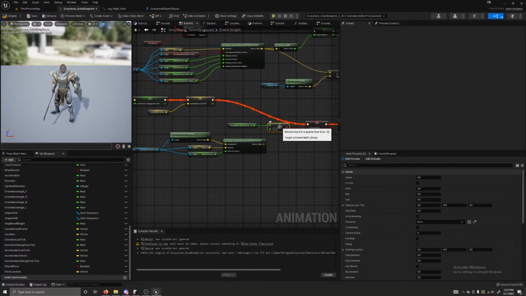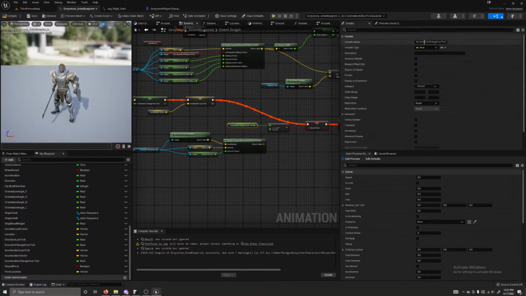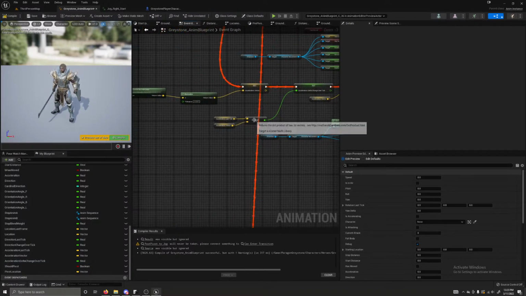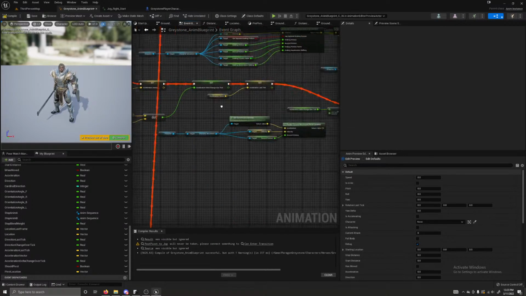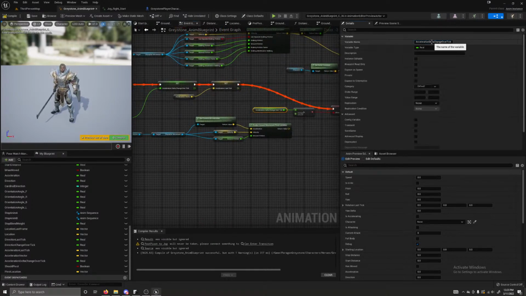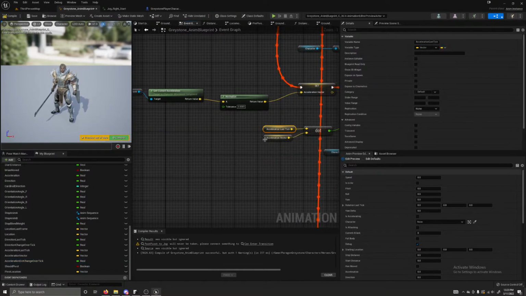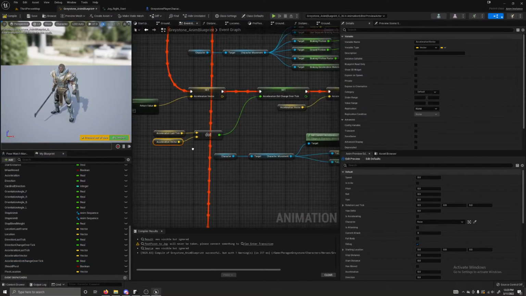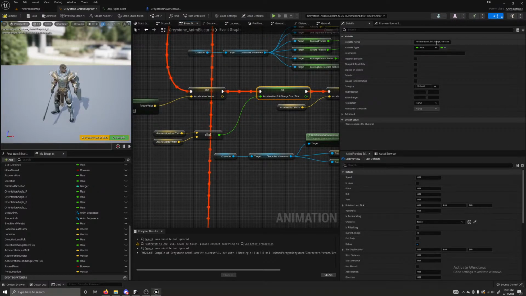An acceleration chain, dot, not delta. Acceleration dot. We're getting acceleration last tick in the acceleration vector, and that's acceleration dot over tick.